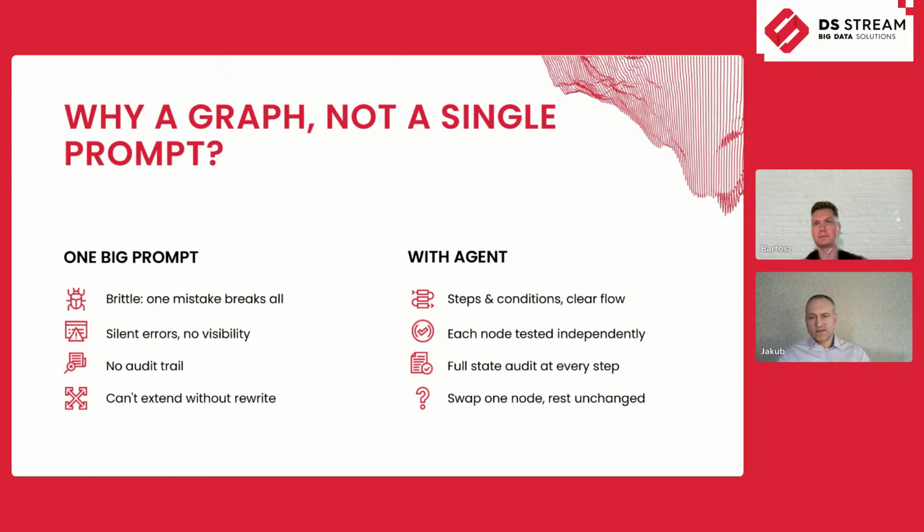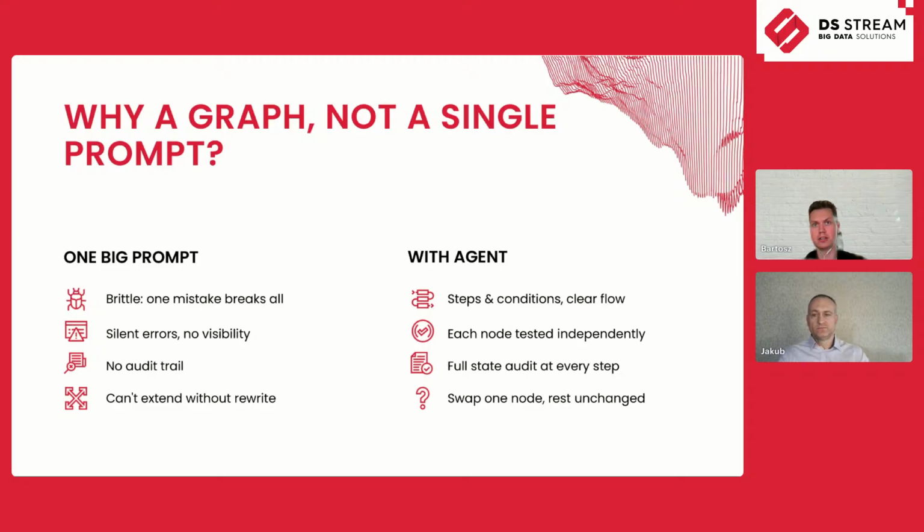So I can take out each of these nodes and swap it with a new version. I can test each node in isolation without changing the overall behavior of the graph. So this is an agent composed of many roles, closer to a digital assistant following a process than a black box that returns something. And from the business perspective, that has concrete value. It's predictable, auditable, and it behaves in such a way that it can tell you, I can't answer this question because... So instead of silent failure, you really get an answer.